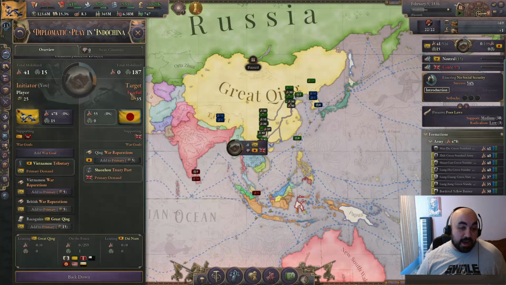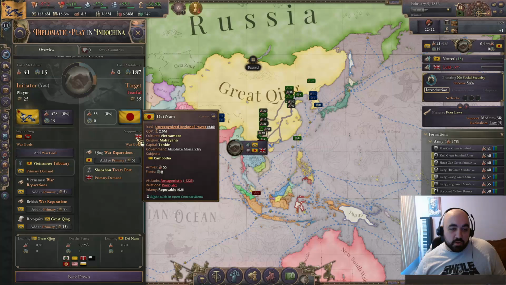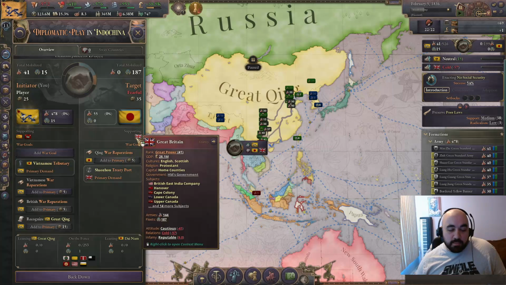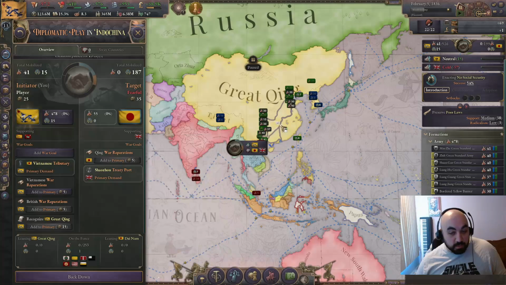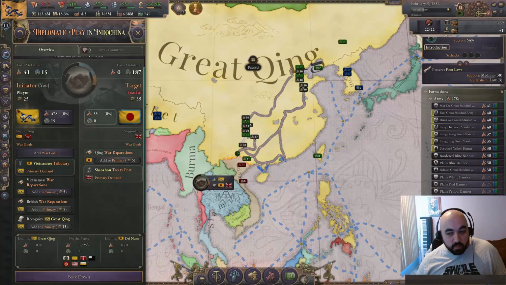But if they back down, if Dainam backs down, this is spectacular for us, especially if we get a truce with the UK here. I'm not sure exactly if we get a truce with the UK here. I believe we do, even if they back down, and so this will be spectacular for us. But other than that, we will be looking to just defend and wear them down.